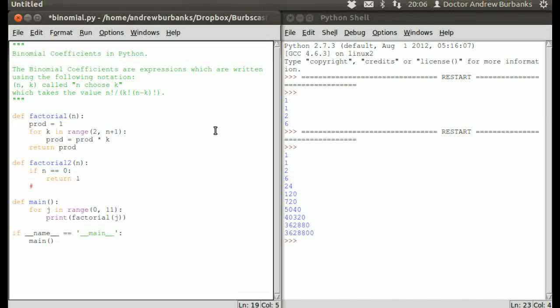So in the case where n isn't 0, for example where we had the factorial of 3, we could use a recursive definition of factorial. So the recursive definition of n factorial is that it's n multiplied by the factorial of n minus 1. So our factorial 2 function here uses itself. So let's just test that it produces the same results as our original factorial function.